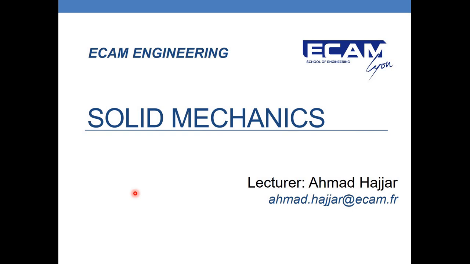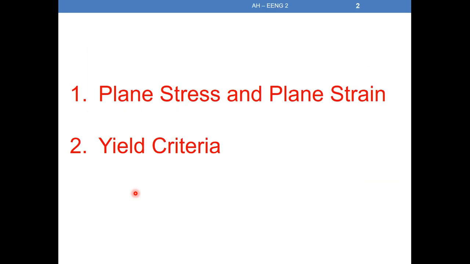Hello everyone, this will be lecture number 6 of solid mechanics. In this lecture we have two small chapters. The first one will be about plane stress and plane strain, and chapter 2 will be about failure criteria. So we have two small chapters, we will do them in one lecture.